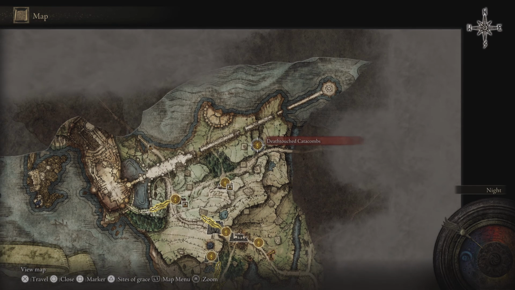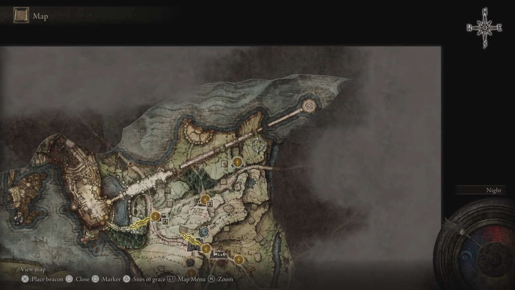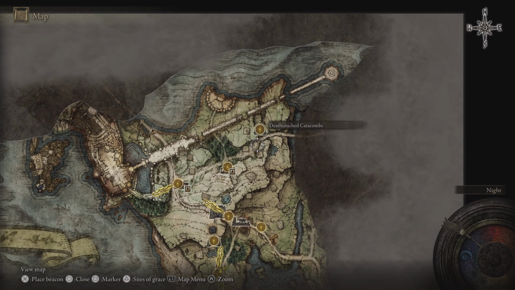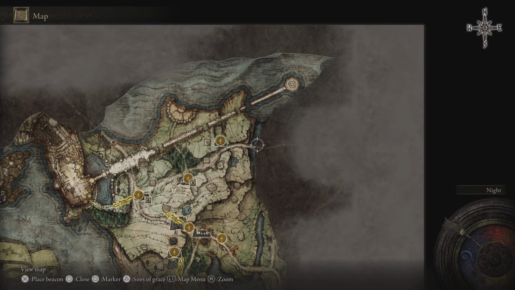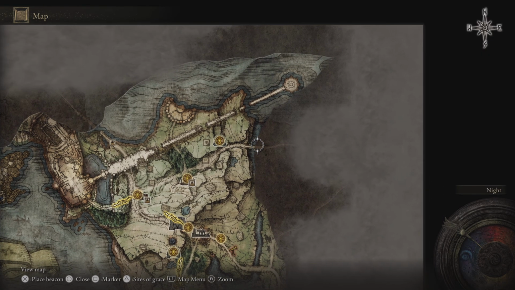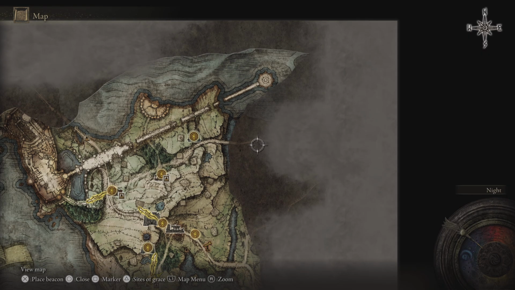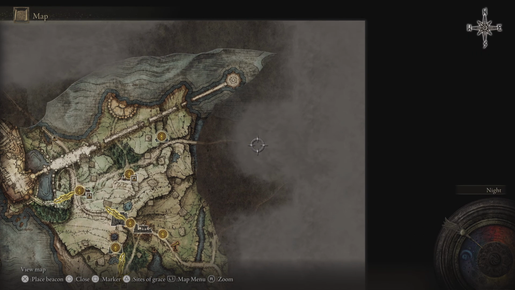We didn't get it. This is the Deathtouch Catacombs that we were at, and then we went over here to get that talisman. So when we're on the horse, when we get the grace that's down here, we're going to ride across this bridge where there's going to be a big pumpkin head, and then there's going to be a merchant here. We'll buy some smithing stones and a cookbook off of him. And there's going to be another grace here.